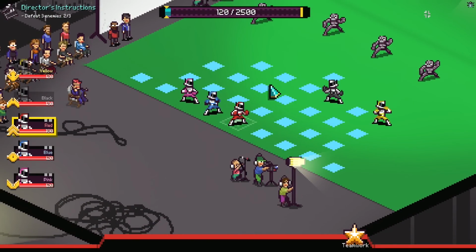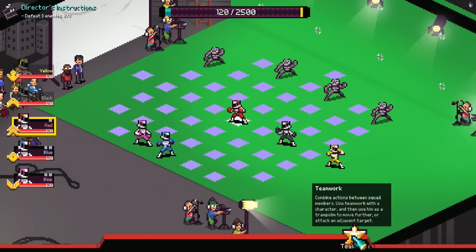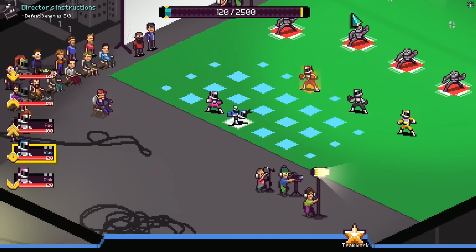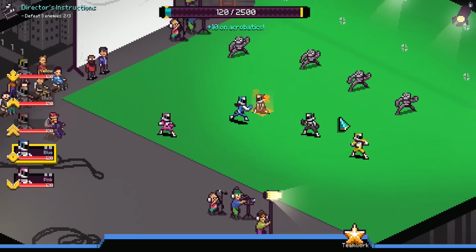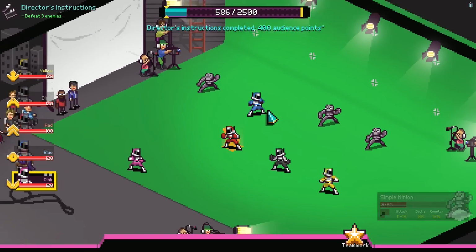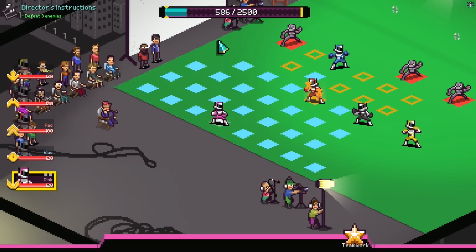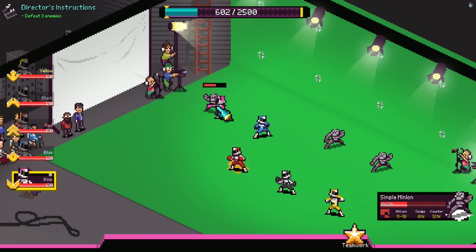So these guys are kind of out of reach. I don't know if I'm going to be able to do this yet in the tutorial, but let's see. If you do teamwork, it lets you do other functions. So I'll do teamwork, and he can give me a boost over to these guys. Now he throws me over there, and now I can attack him. Cool. So I defeated 3 enemies, so that boosts my audience because now the audience is being more responsive, and so I'll boost over to this guy and take him out.